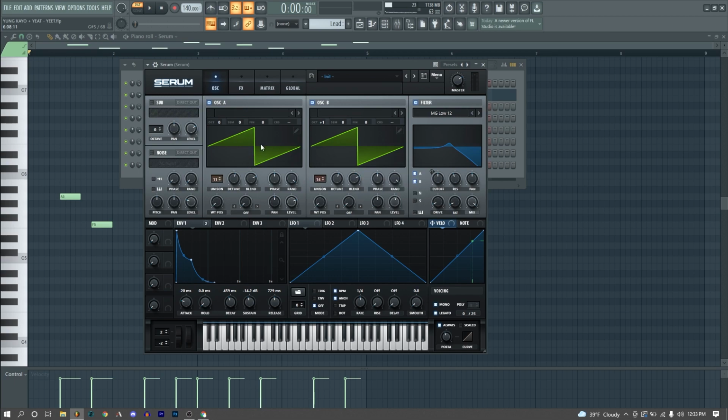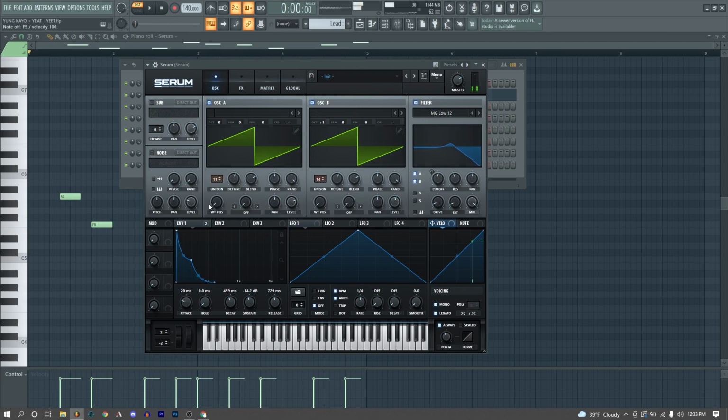We have two saw waves with our second one pitched up an octave. Also, the level of the second one is turned down a little bit, just providing a higher layer to our sound. Also, we have quite a bit of unison on both of our oscillators with the detune turned up. Then the main thing going on is we're just using a low pass filter to make a kind of plucky motion with our sound. So here's with no filter.